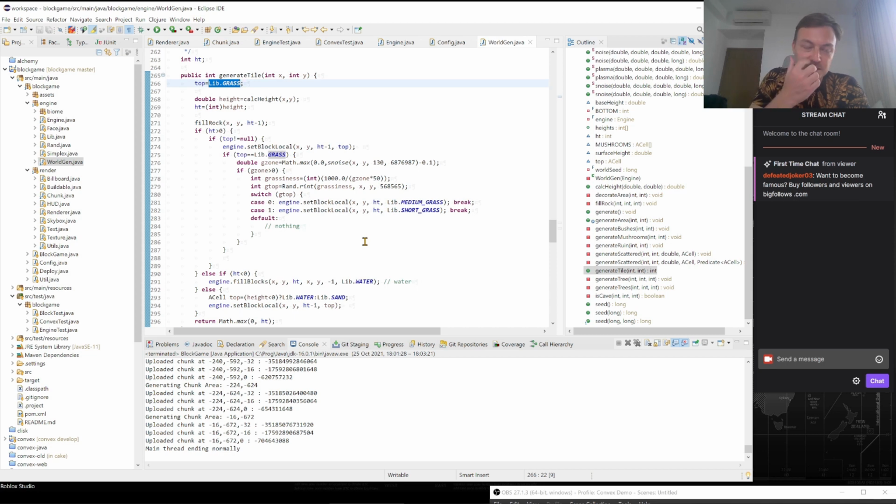So one of the ways that we can indicate different biomes is to say, in a different biome, we're going to have a different type of block on top of the world at that point.